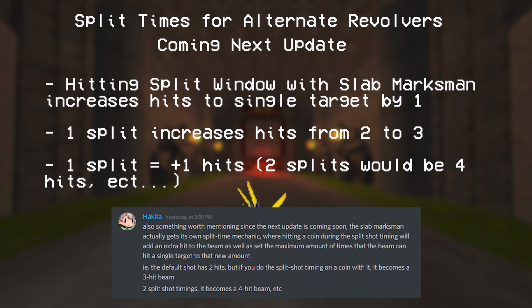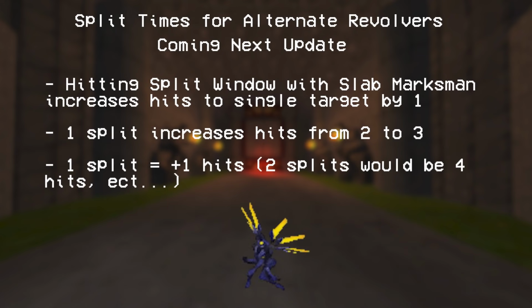In the upcoming update for ULTRAKILL, the alternate revolvers will be getting a special function if you hit the coin at the split shot window. If you shoot the coin during these windows, the number of hits the shot will do to an enemy increases to 3 from 2. Additional coins and hitting the split shot window thereafter will increase the number of hits the shot will do as well. As Hakita explained, 1 split shot equals plus 1 hit to the shot. So if you hit the split window with 2 coins, the hits the shot will do to a single target increases to 4, and so on.